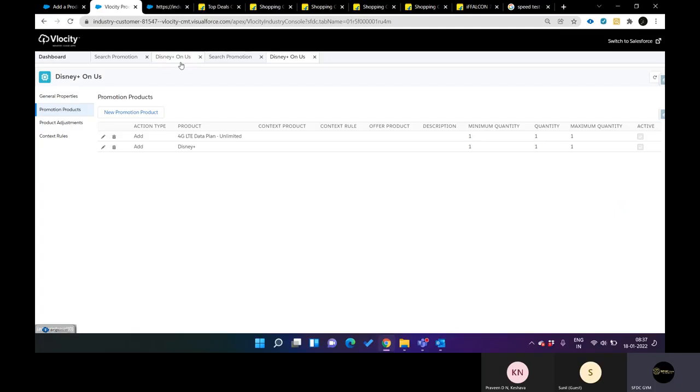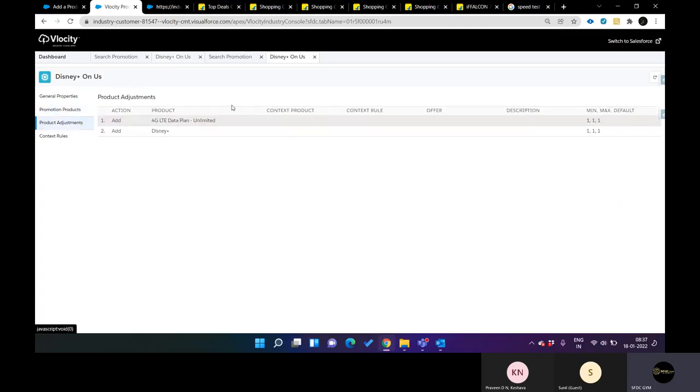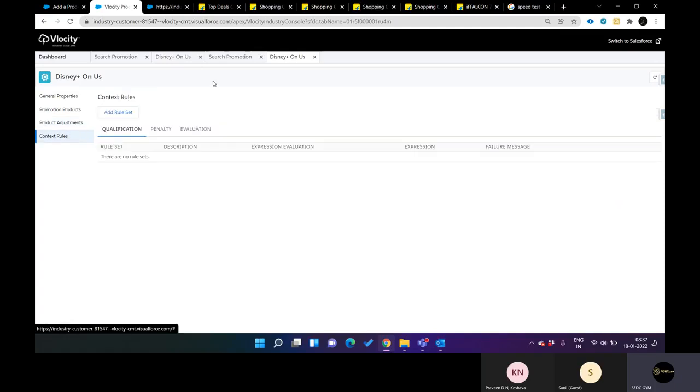This will tell you what products are involved. This will tell you how much discount you want to provide, and the context rules will tell you when you need to apply this, based on this selection, right? To whom, what will be the rules to add this promotion, on particular governor limits or something. Okay, based on reasons or based on that, how you will select the audience basically.